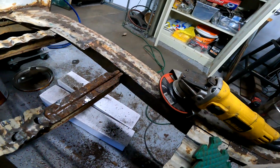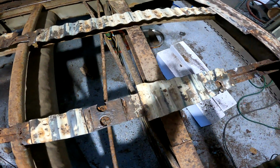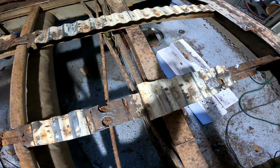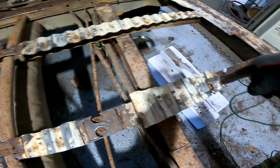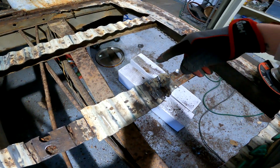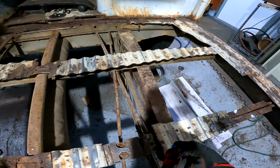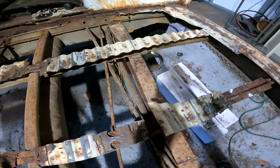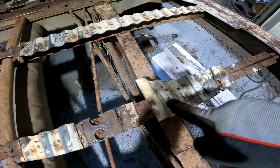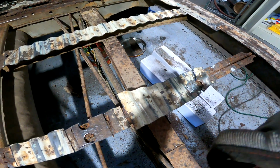So I've got the grinding disc on the angle grinder. I'm pretty sure there's spot welds every other, so there's one here, so then there's probably going to be one there, one here, one there. It kind of makes like a triangle. Actually, those aren't even connected, they've rusted away. So I will grind in the middle a little bit and then just try to peel it up and see how that goes.